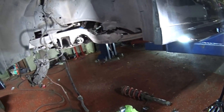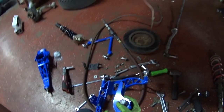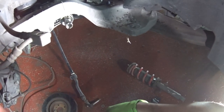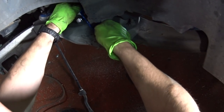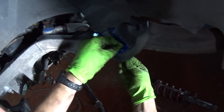So this guy right here has to go over here in the back. You might as well, and you just tighten it down pretty much as soon as you put it up there. Yep. Bam. Right here.